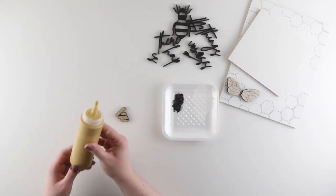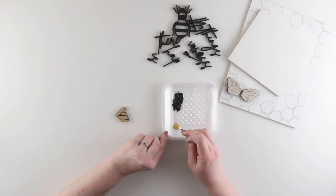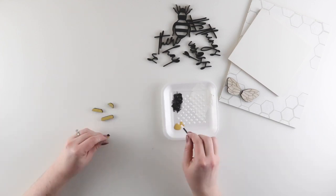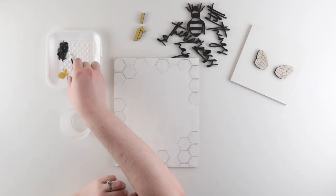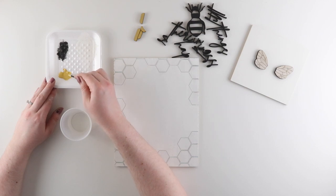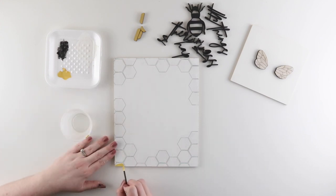Finally we need to paint our yellow bee stripes, and for this I'm going to be using Amber Brew by Bear and one of our detail brushes — this is the larger of the detail brushes. Again I'm just using thin light coats and going back for a second coat if needed, keeping the edges black on these pieces. Next I'm painting the yellow into my honeycomb insert using that same detail brush. I'm getting a little bit of water on the brush and adding that to some of the paint, but making sure to leave some paint unmixed so I can use a variety of watered-down and pure paint to get different color variations.